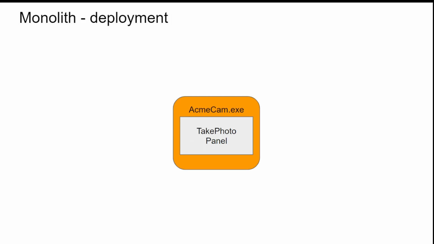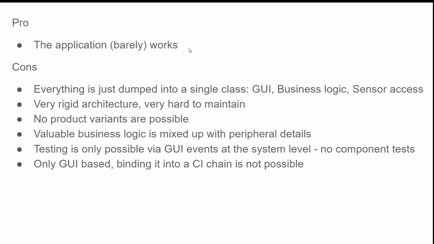This is quite a common approach for prototyping, but hopefully the code does not stay like that. So this is not really a production-ready approach. Let's see what we have here. The application, let's say, barely works. It does the trick. It takes an image and then applies the beautifying filter, but probably that is all we can say about it, that it does that well.